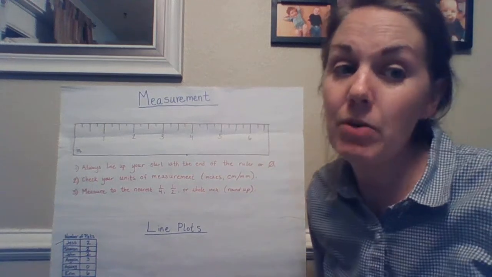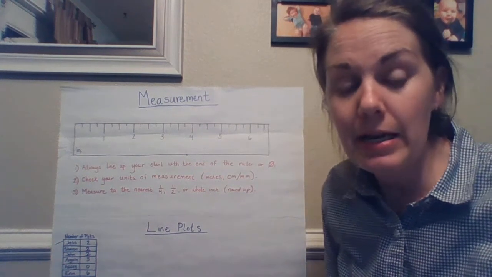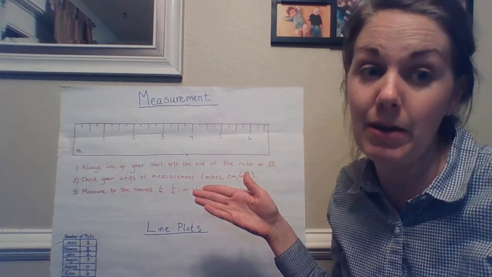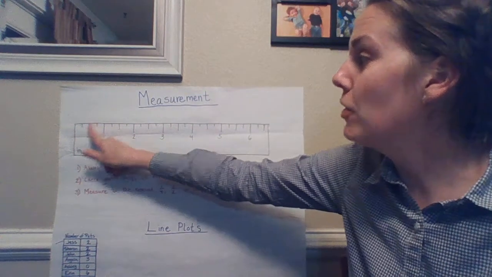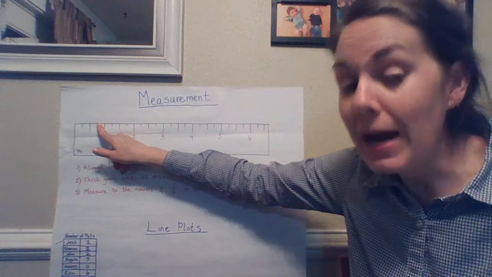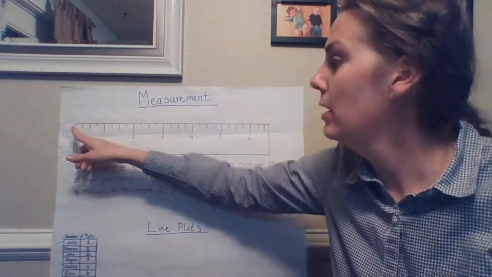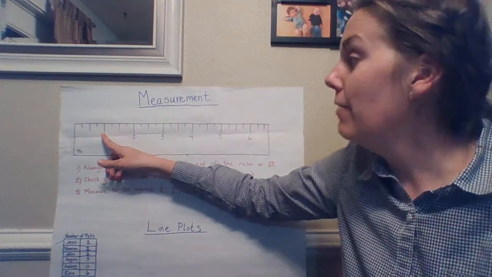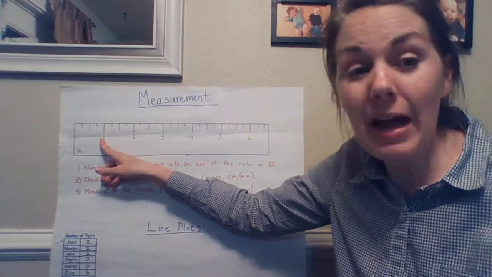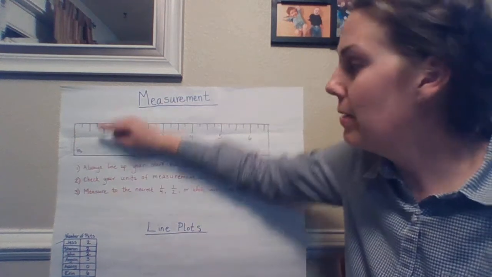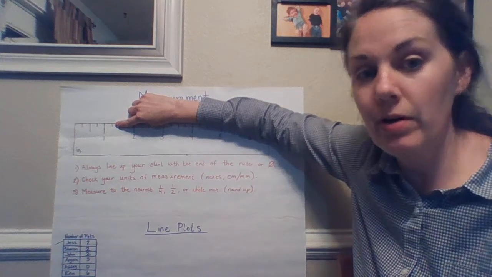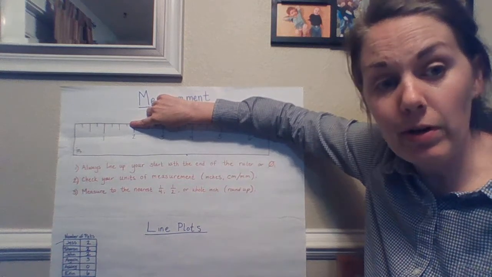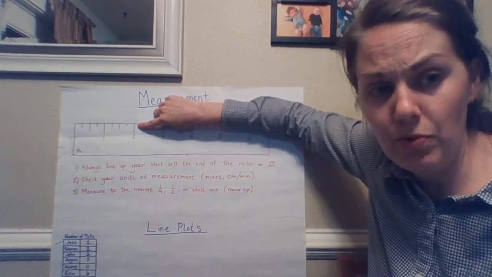Now, the difference with a ruler versus fractions is that the next lines we are going to be counting on from the whole number that we have already reached. So in this case, my first lines have to do with the fractional pieces between 0 and 1. 1/4, 1/2, 3/4, and then 4/4 or 1. If I count beyond that, I still have that 1 inch in there. So now I'm dealing with 1 and 1/4, 1 and 1/2, 1 and 3/4 before getting to 2.